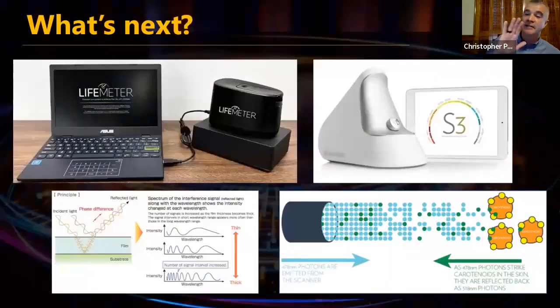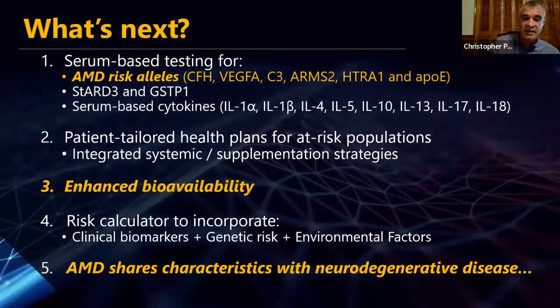What's next? If the brain equals the retina and the retina equals the serum and the serum equals the skin, these are two of the devices on the market that can measure skin carotenoid levels and are fairly repeatable and robust. And I think these are some of the very interesting ways forward to identify at a population level, primary care screening. How do I identify those patients that would respond and have the most to gain by a carotenoid supplementation regimen? And then we talked a little bit about this.